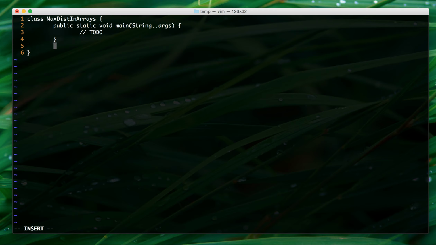Now first we do our main method implementation, and we'll name it. The return type is obviously one single value, the maximum value. We'll name it maxDistance, and we're going to supply a two-dimensional array.